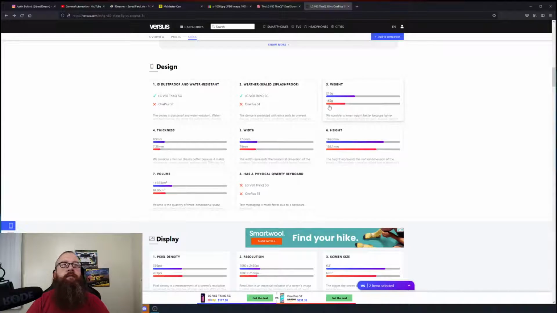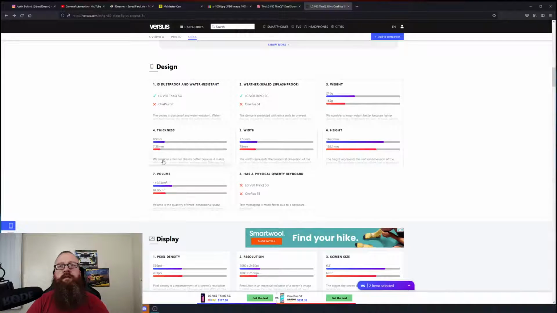So, weight, again, the 5T is a little bit lighter. It is also thinner. There's not as much width there, and it's not as tall. The website actually says that they consider smaller dimensions better. I guess if you want more screen space, that's not going to be the case.